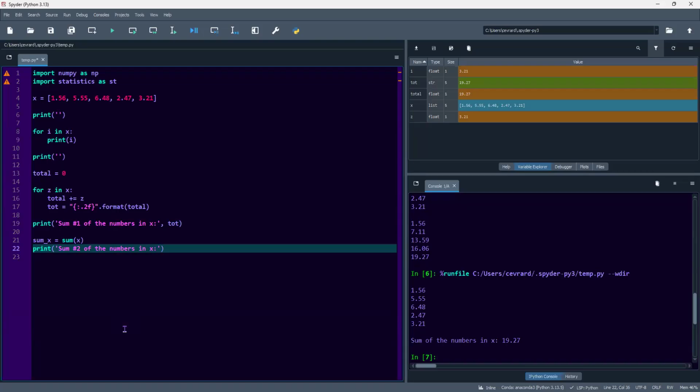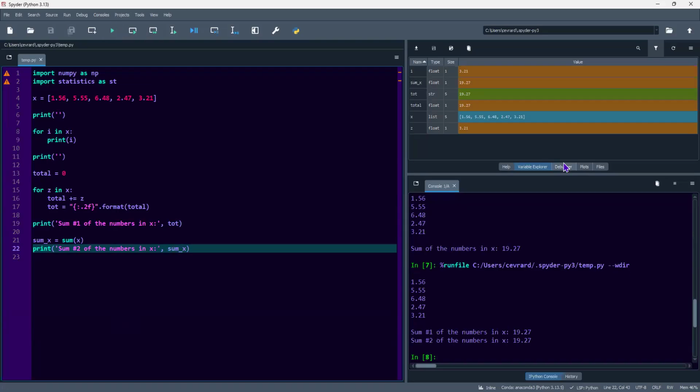I'm going to go outside the quotations, comma, and then, oops, hang on. Note the new variable, sum x. And as you'll notice, they're the exact same number. So there's multiple ways you can do things in Python. Most of the time, I suggest using the functions that are built in because they make things nice and fast. You see that sum x, it just takes all the numbers in there, adds them together, which is really, really nice.